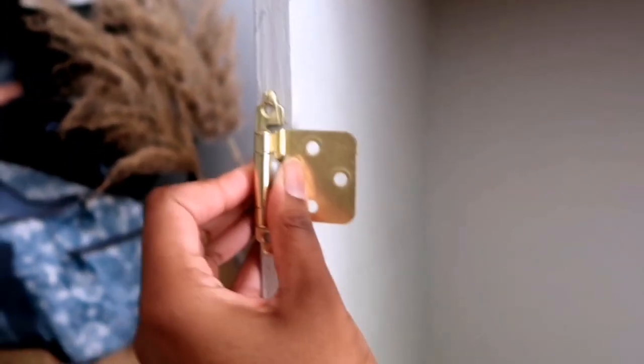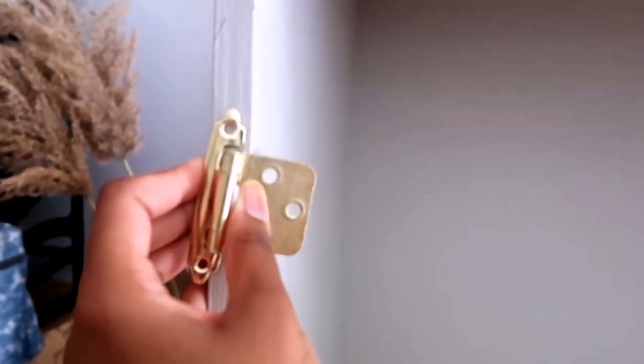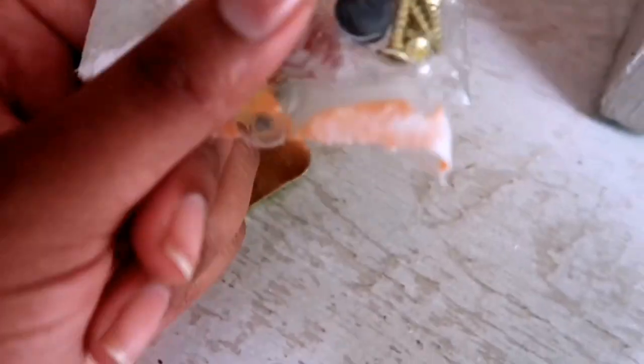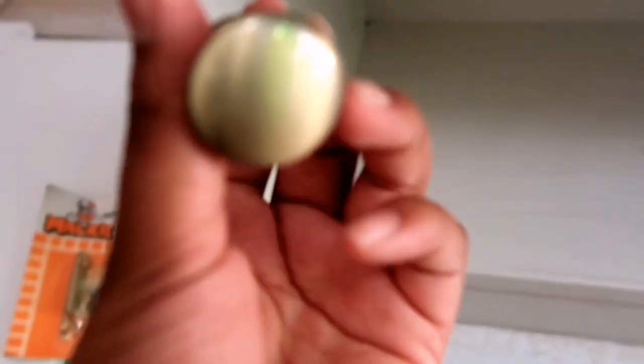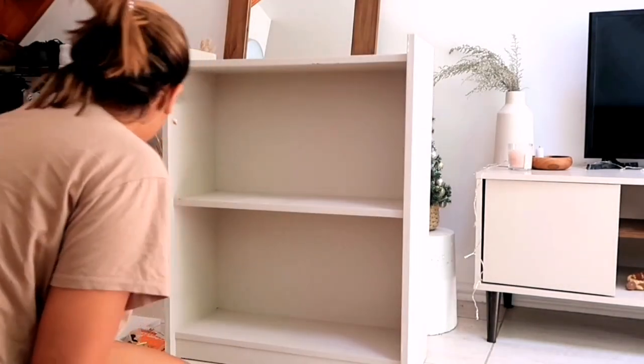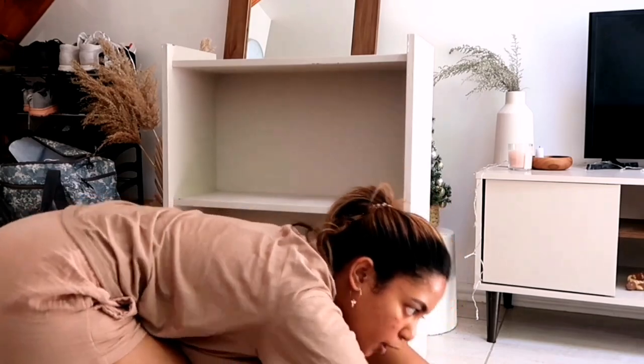Basically, it's going to look like this and it's going to stick out, which I'm not the happiest about, but it's something I had to settle with. I got them in gold and they come with their own screws. These are all you're going to need, plus a screwdriver and a drill. I picked up some handles from Builder's which you guys saw. I'm not so sure if I like them for this cupboard, but I really do love them — this brassy gold is so stunning. So I'm going to put this cupboard together so you guys can see basically what I'm going for.